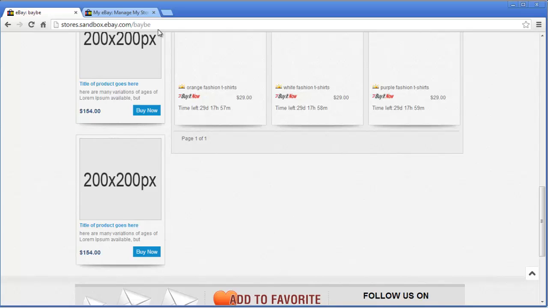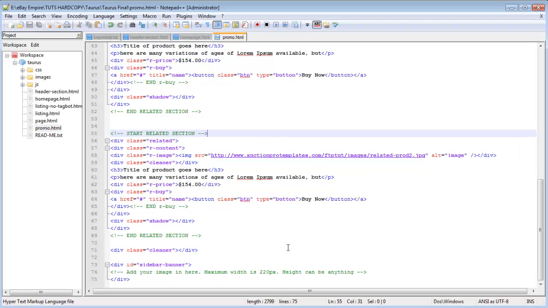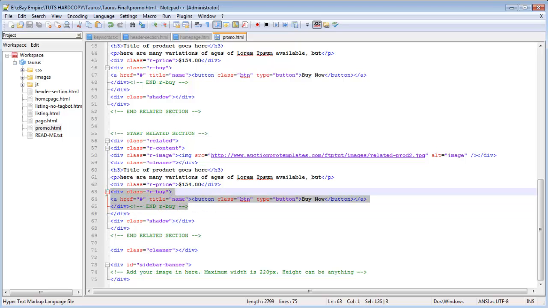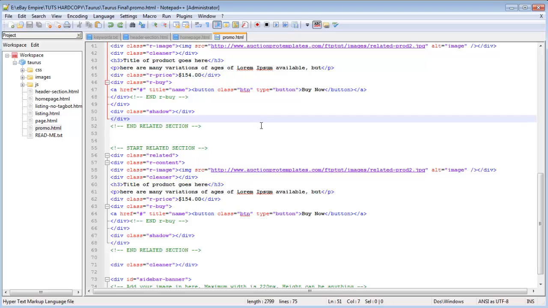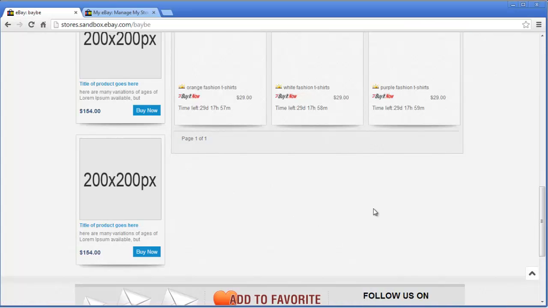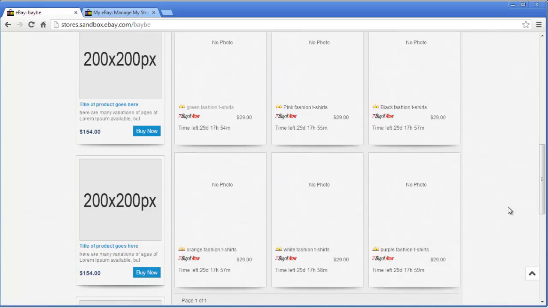If there are some elements that you don't want, for example, let's say you don't want the Buy It Now button, or you don't want the price, you would just simply come back and, inside of your block of code, delete out the price or delete out the Buy It button. Every single thing has an end comment, so you would just simply delete that code out. That's the button gone, that's the price gone, and that's all you would need to do. As you can see, it's made the edits to our store, and everything is looking very sexy.